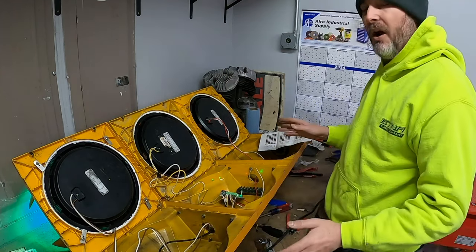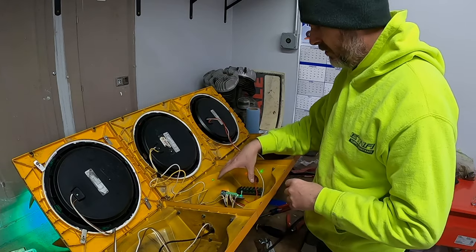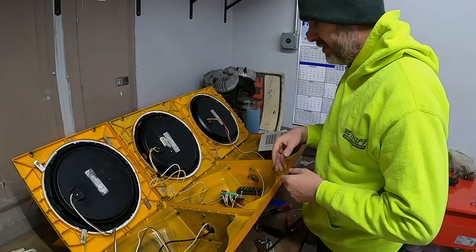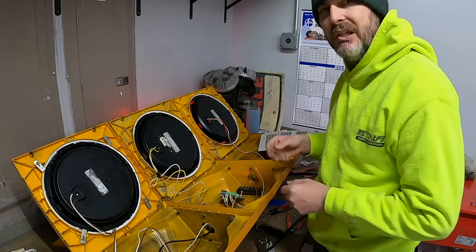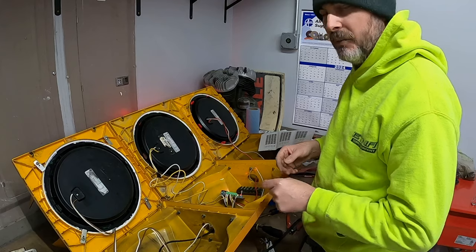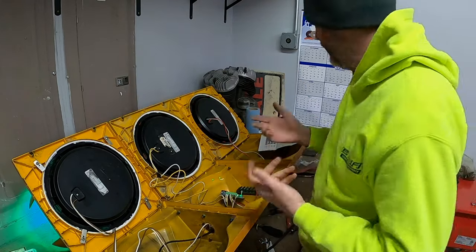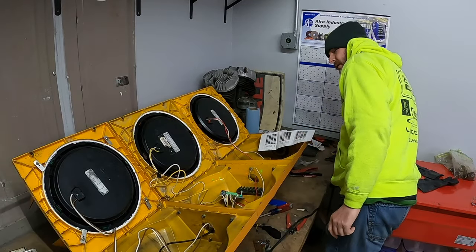Awesome. So now at this point, what I need to do is unplug it, of course, and then get this control unit secured into its spot. And once that's secured, I think I'll tie these wires up. I don't think I want to cut them any shorter. I think I'll just leave them as long as they are, and then zip tie them into place. It's probably not the right answer, but that's the one I'm going to go with.